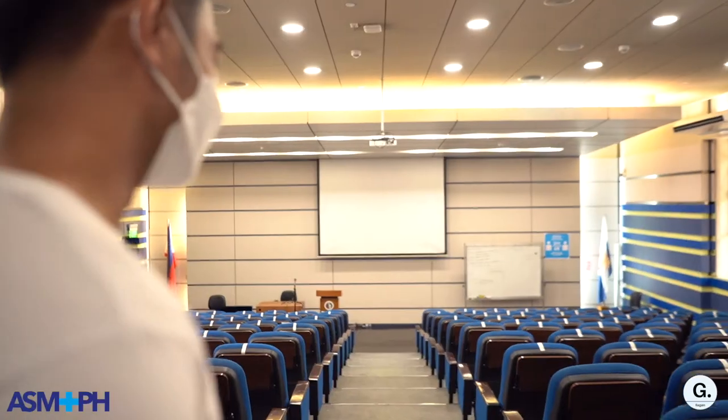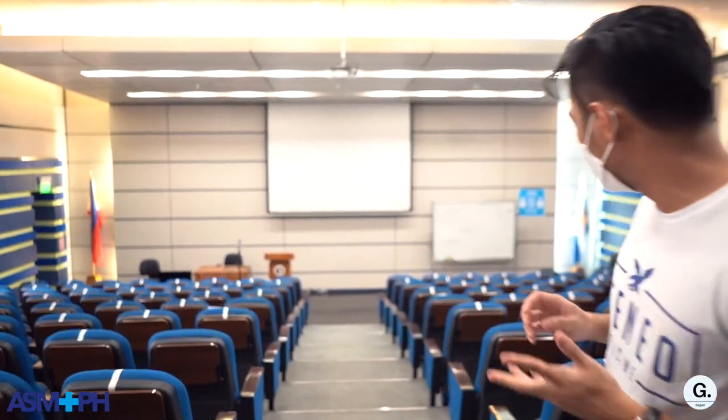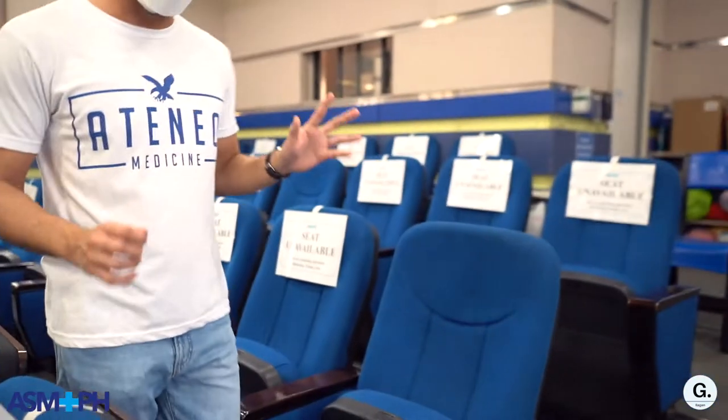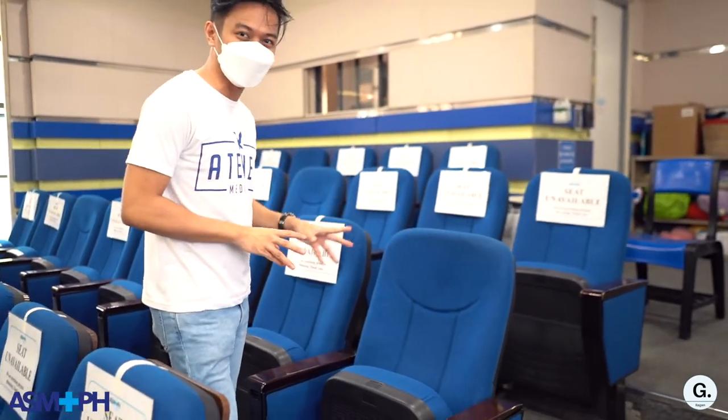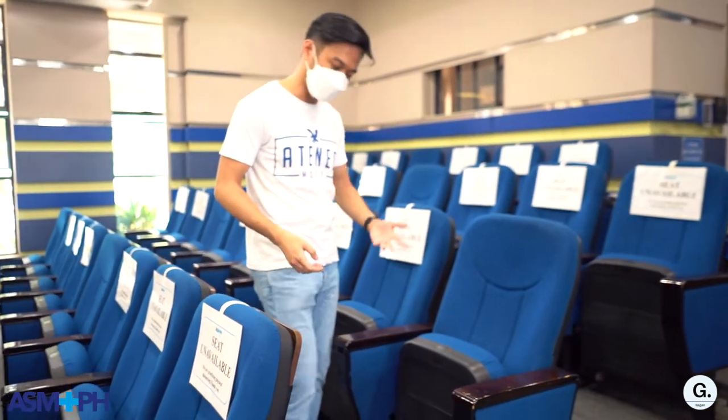That's right. So, what's so special about the Chungte Auditorium? So, as Gio said, this is the classroom for the second year medical students or YL6, which is what we call the second year medical students here in the Ateneo School of Medicine. So, what's so special about this room? These are these seats. So these seats are plush, so they're movie theater style seats. So they're super comfortable talaga when you're listening to lectures the entire day.